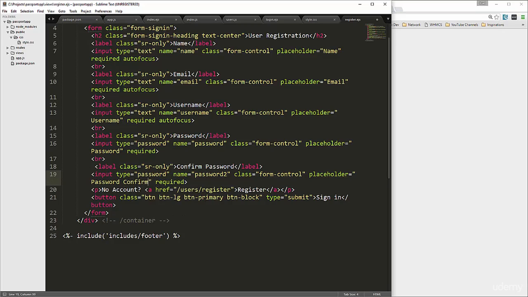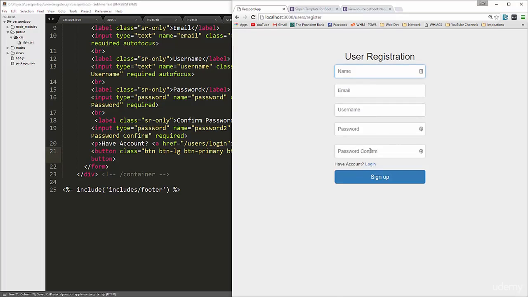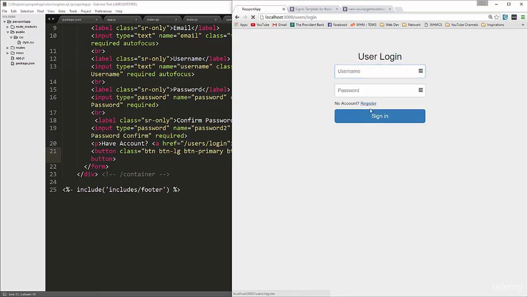Placeholder will say password confirm. Alright, and then this paragraph is going to say, we'll say have account, and then this will be login, and we'll change this to login. That way we can switch back and forth. Alright, so there's our registration, so we can switch back and forth from those two pages.